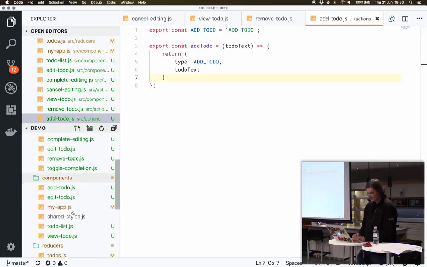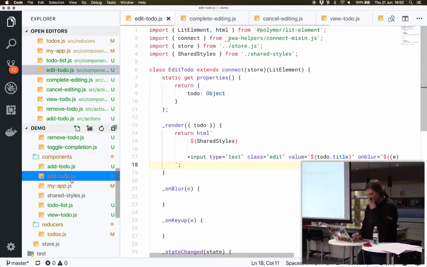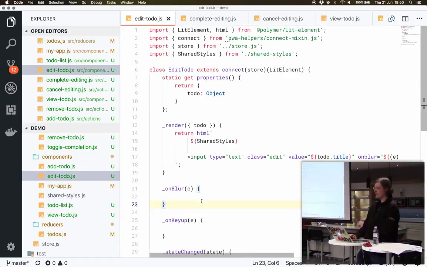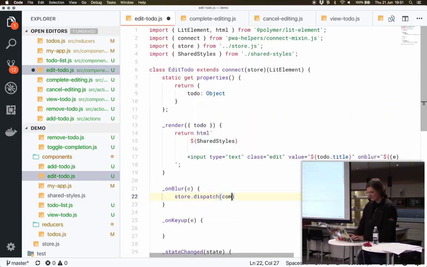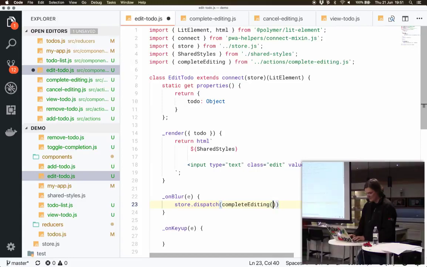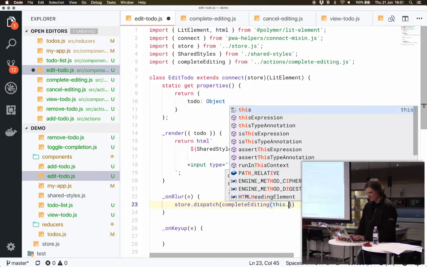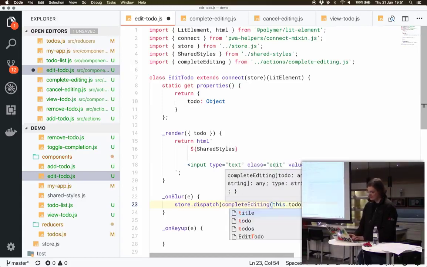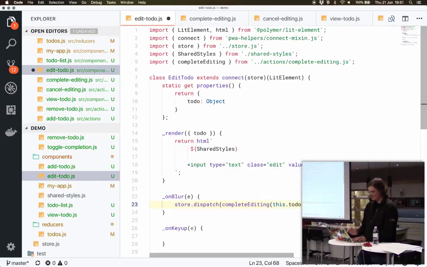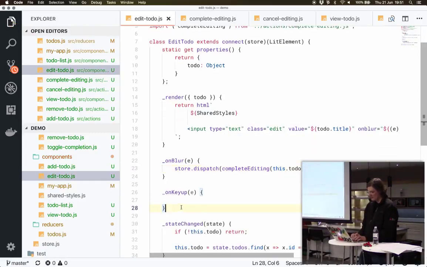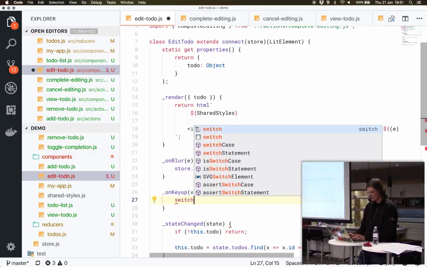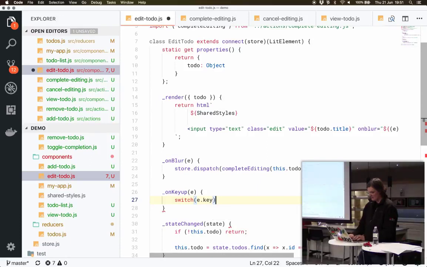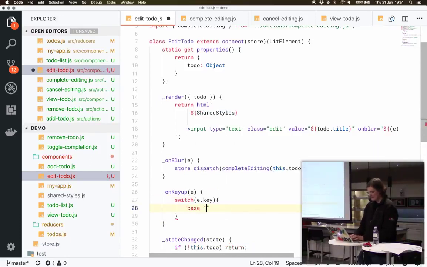And then on my component, if I go to take a look at the edit component, on blur, so when I click off, I want to complete editing. So that's just going to be store.dispatch complete editing, passing through this.todo and e.target.value. And on key up, I want to do two things. I'm going to create a switch on e.key, and then case enter.